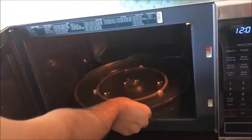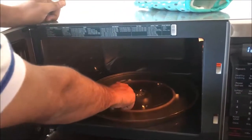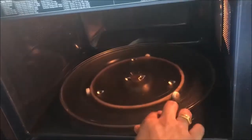So here you can see this is the interior of the microwave. This is the plate, and down there is a ring. So you can see that there is a knob, so your plate should fix in that, and after putting the plate, make sure that the plate can be rotated like this.